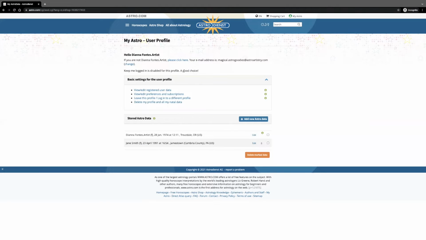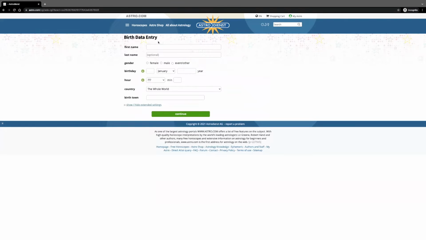Okay, and so this is the page it's going to bring you to once you create your account, except you're not going to see any charts here. So the first thing you're going to want to do is enter add new Astro data. And then most of us enter our own charts first, but you can also just enter anyone's chart information here that you have. I apologize about the gender thing. We've sent many messages, and you can do that also, letting them know that we don't really need this as an option. We could just have human or event.